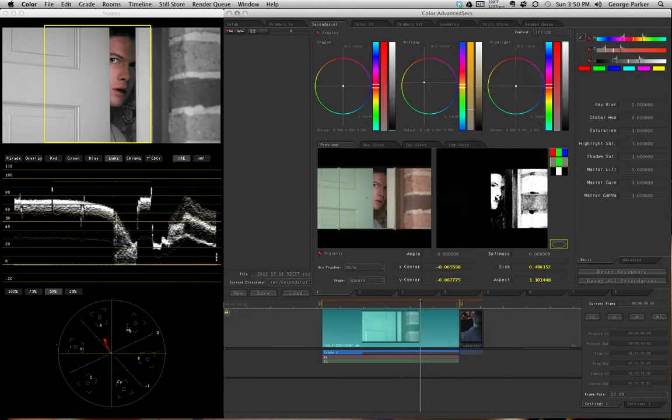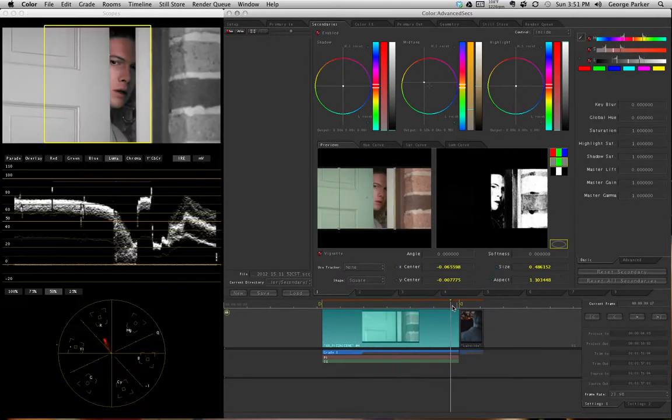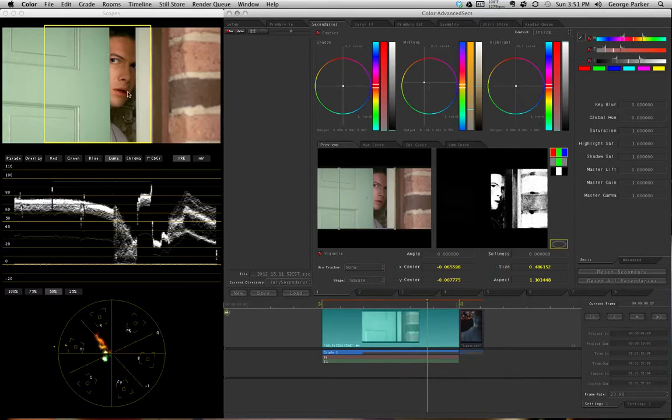What I did, I decided I was going to do an HSL qualifier for just the skin tones on his face, and then use the vignette to basically isolate just this area where his face appears. Even though the door opens and moves, his face always stays within that frame, and I was able to keep the actual brick wall out. So I can click this again and combined, and I'll see that I've isolated his face.